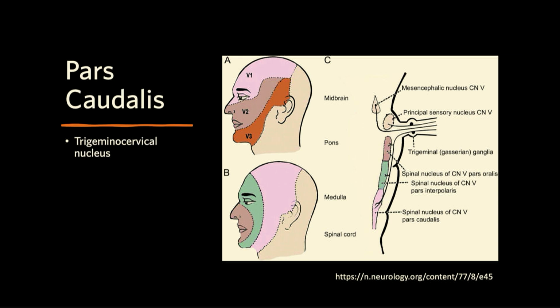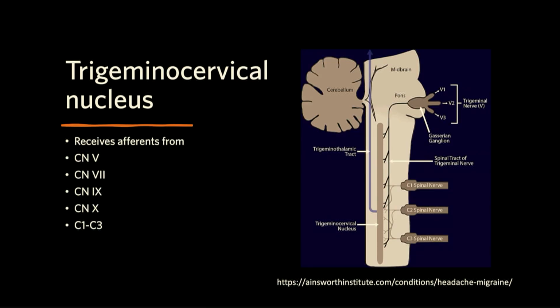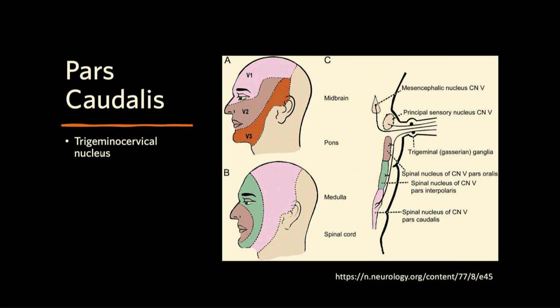Now, the pars caudalis has what we call, this is where the money is, guys, the trigemino-cervical nucleus. What does that mean? Break it up into its parts: trigeminal nerve and cervical. This is the place where trigeminal afferents from all over your face, the cranial nerve 5, intersects and overlaps with cervical nerves. That's all I want you to remember. There's a spot in your brainstem that has tremendous overlap between the trigeminal nerve and upper cervical nerves. And this is where crazy referred pain is going to happen.